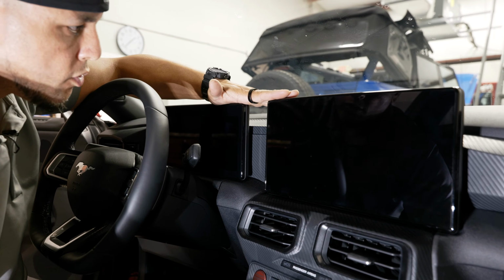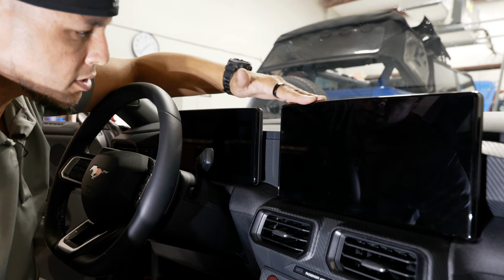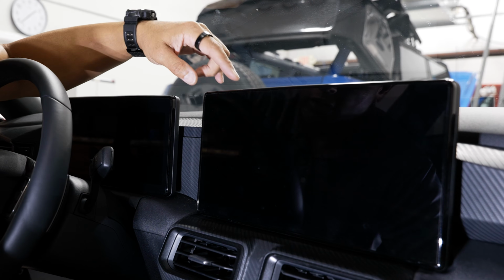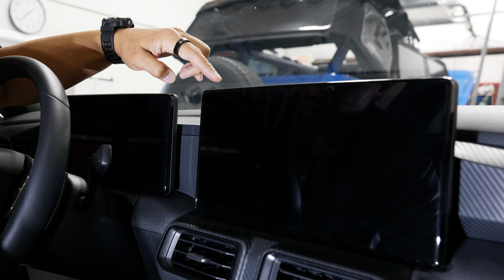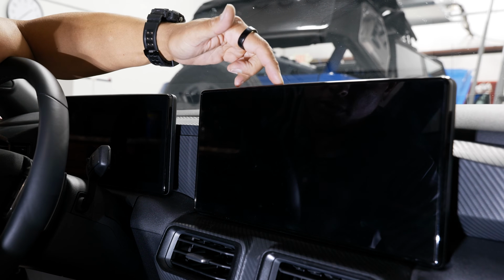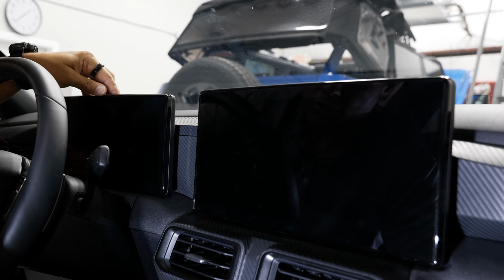Alright, so when you're going in to swap out these 2 screens, your cluster and your infotainment screen, we did a video on the navigation upgrade where we had to pull the screen. Essentially, it's just doing that twice. They're both attached the same way. There's 3 8mm holding the screen on, and I believe 3 8mm holding the cluster on as well.